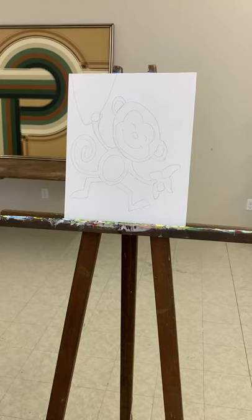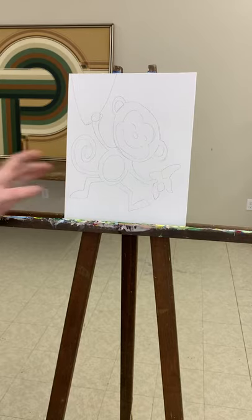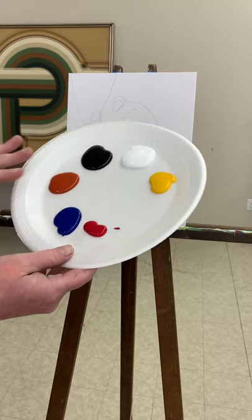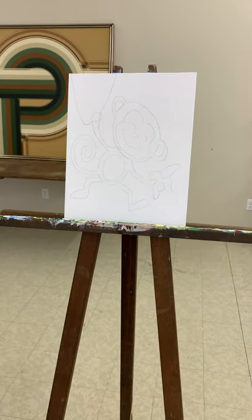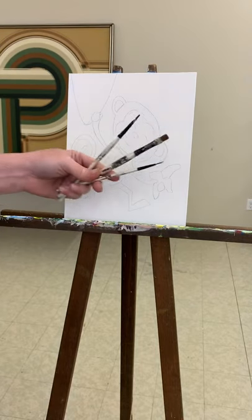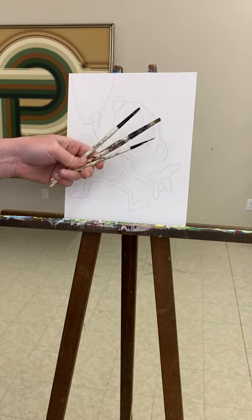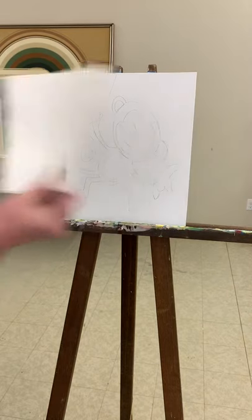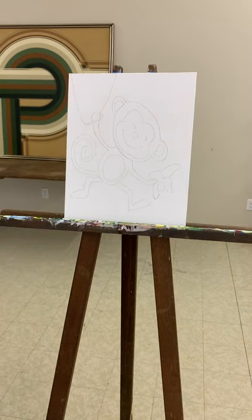Hey guys, in this video we're going to be painting the monkey. So make sure you have your canvas out and ready. Scoop a little bit of your paint out onto your plate so you have that ready. Some sort of a vessel for water so you can clean your brushes. I have an assortment of sizes. And of course you will need paper towel or napkins to dry your brushes or clean up any messes.